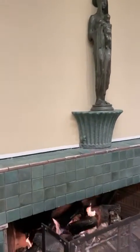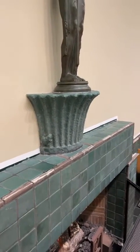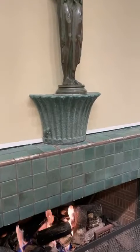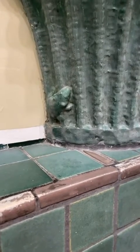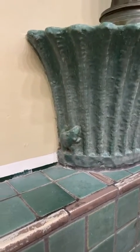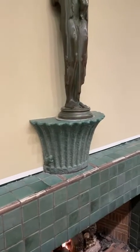But more interesting to me than even the fireplaces and the lobby floors are these totally unique Pewabic pottery fixtures. So this is a Pewabic pottery sculpture base, which was designed by Eero Saarinen. Now, the architect Eliel's son would have been 19 when design began. He was about 20 when he actually designed this. And it has a very classical form, this fluted column, but you may have seen that mouse popping up, which shows Eero's awareness of history in the way that in medieval church architecture, the woodcarvers would often carve mice into the pulpit. I'm actually not entirely up to date on what they represent, but it is a medieval tradition that Eero is bringing into this Art Deco interior.